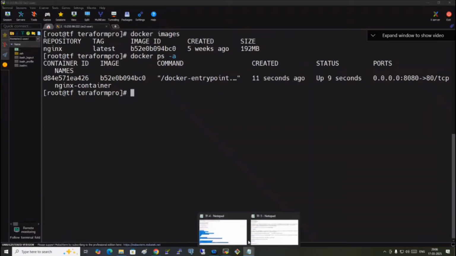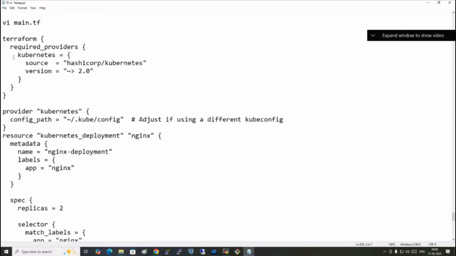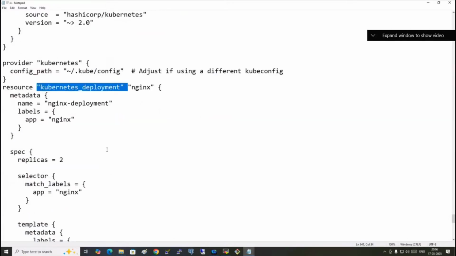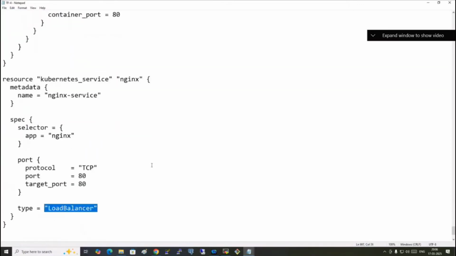Once you set up a Kubernetes cluster, for example, if you set up Minikube or KOps, I have given a code here. So what is the provider now? You should use Kubernetes. And then all the time you need to go with the config file here. And see, it is creating a deployment. See, replicas, selectors, remember? Manifest file. And you're creating a service for it. And the service type is what? Load balancer. And you have the load balancer also.